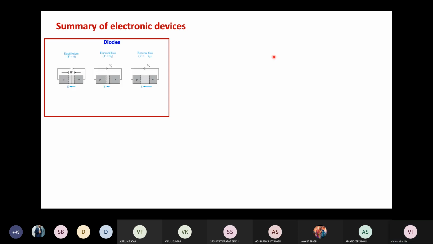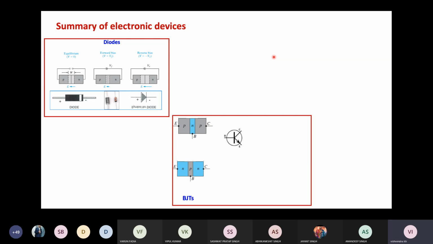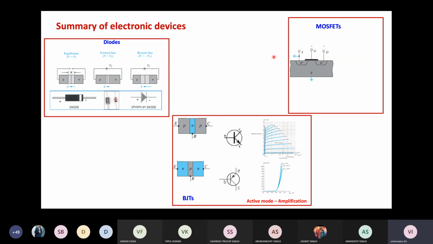Okay. So coming back to the main thing, this is what we have discussed essentially in electronic devices. We have discussed the PN junction, the diodes, the BJTs, the MOSFETs. Although not too rigorously, given the time constraint, we tried to understand the essential physics of these transistors or these devices and their applications.